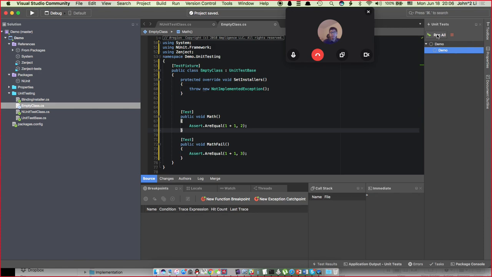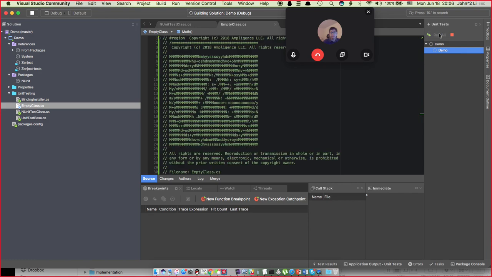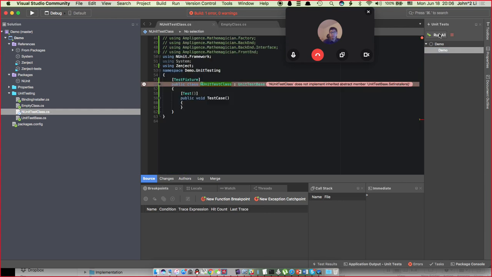So you can click run all, and guess what happens? This one will succeed and this one will fail. Let's see if that's right. Yeah, we need to delete this.